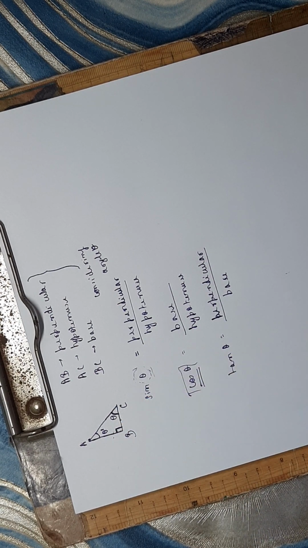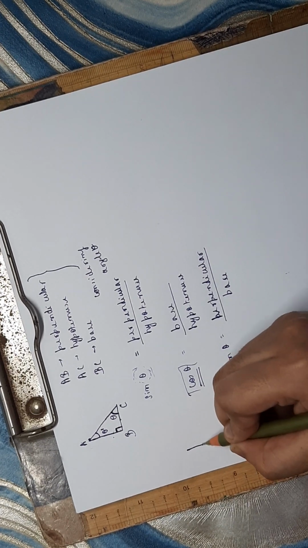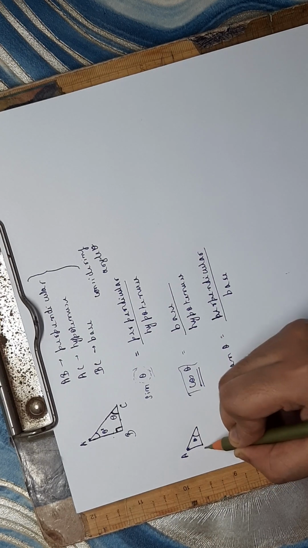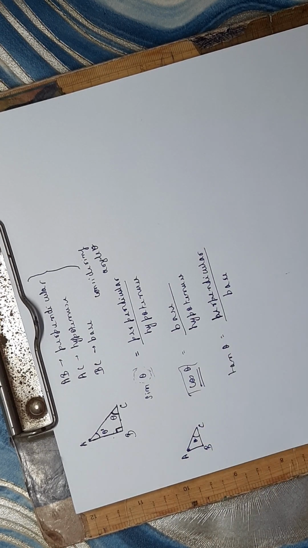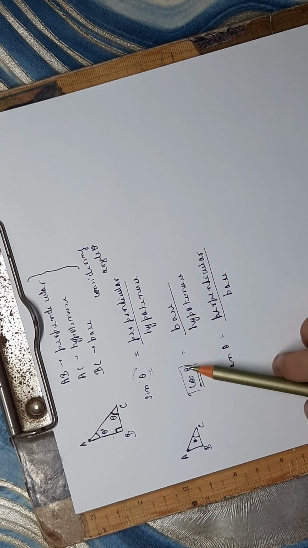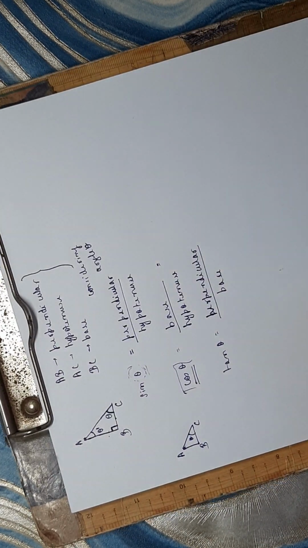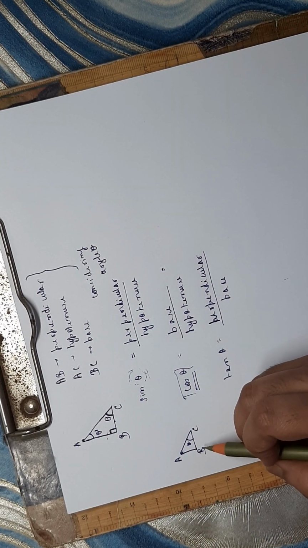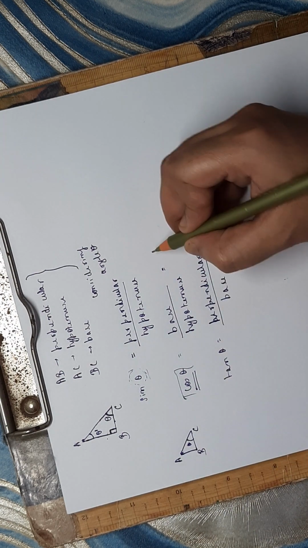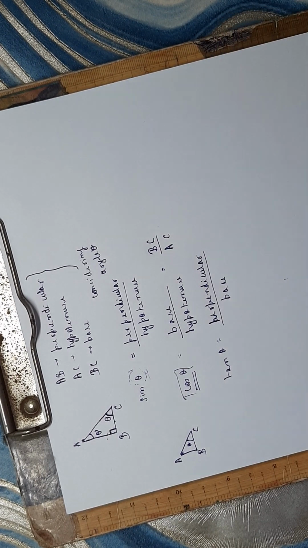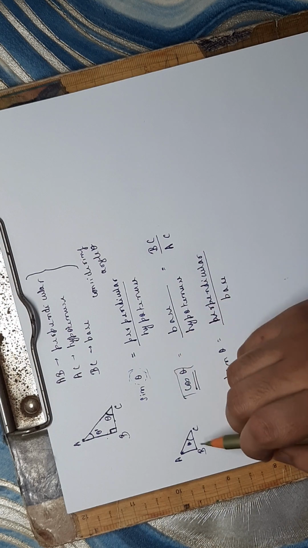So considering angle theta, let me draw one more triangle here in case you get confused. This is my A, this is my B, this is my C, and this is the angle theta here. This angle theta is going to determine what cos theta is going to be. If theta is between BC and AC, then BC will be the base, and the hypotenuse we know is AC. Similarly, what will be sine theta? Perpendicular.